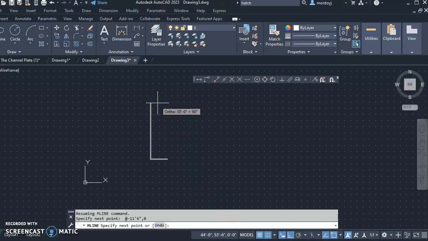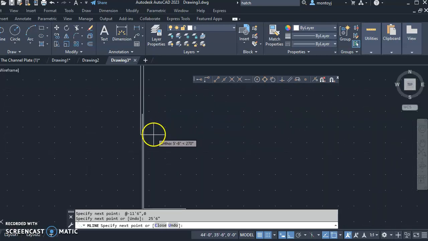Okay, I'm just going to point in that direction. 25 feet 6 inches, and enter. Okay, so it's smaller than I thought, and then I'm going to do that turn, and go in the other direction, which is 25 feet 11 inches, almost a square.